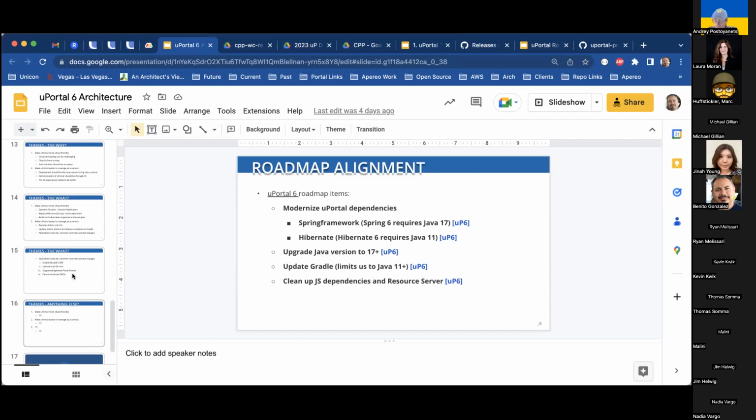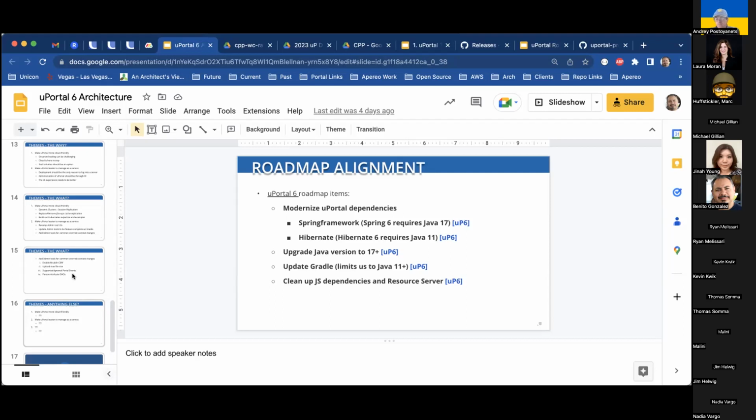And nobody cares about Spring other than we need to be on a Spring version that's being patched. It's the same argument with Hibernate, Spring, all the dependencies. The specific versions we don't care about, but it should be in long-term support or not have any major known security issues or CVEs. Spring 3 is not really supported anymore. It's not being monitored or patched, so we need to get everything off. And Spring 4, I think, is end of life as well, so we need to get off both of those.